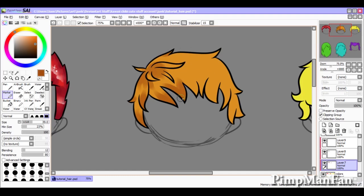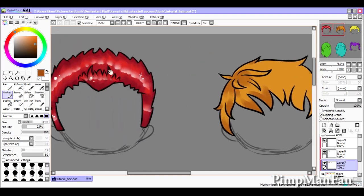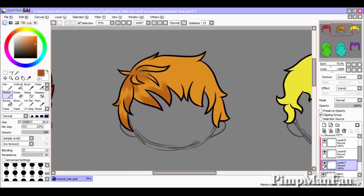All right, I lied. I'll quick talk right here, I forgot to mention this. It didn't come up with this one because this one doesn't really have that part that I did with the rest of them. But when I shade in the hair, I typically follow the part. So the shadows all kind of lead back. So they follow the flow of the hair back to the part, as best as they possibly can. Obviously you're gonna have some wild strands like this one because it's a bit more wild hair.